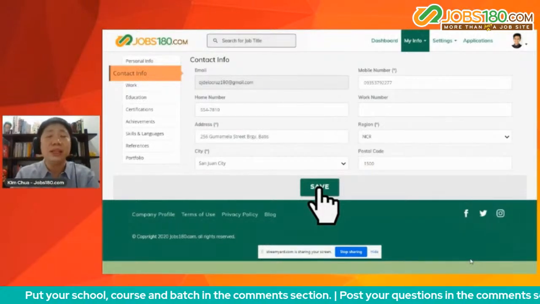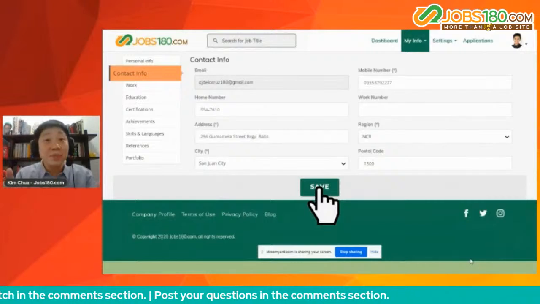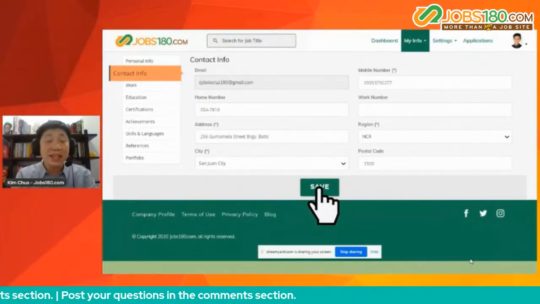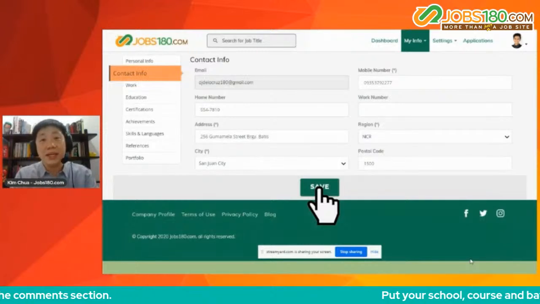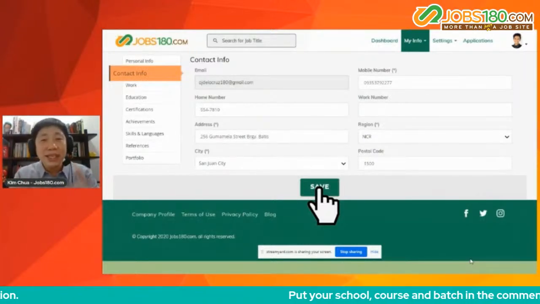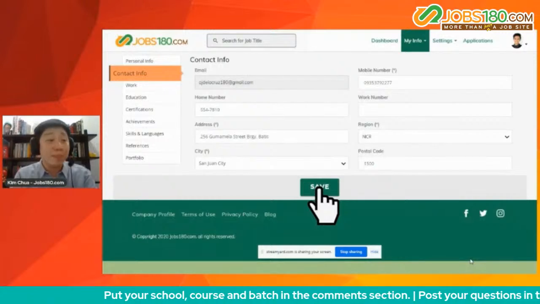Importante po, lagay dito lahat ng posibleng paraan na pwede ka makontak ng isang HR. Kagaya ng social media account nyo. Diba? Hindi lang email tsaka phone number. Bakit? Most of the time, ano nangyayari? Okay, let me tell you. Marami sa inyo nilalagay nyo phone number nyo. Pero pag tinatawagan kayo ng HR, hindi nyo sinasagot. Lalo na pag hindi mo kilala.